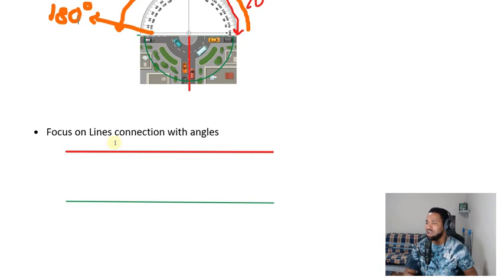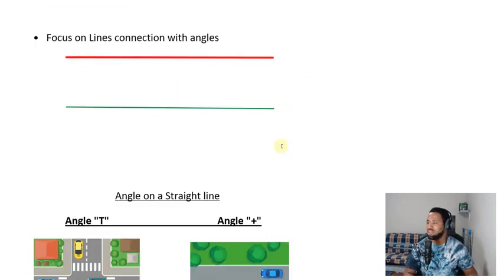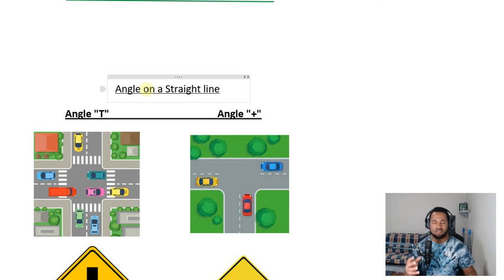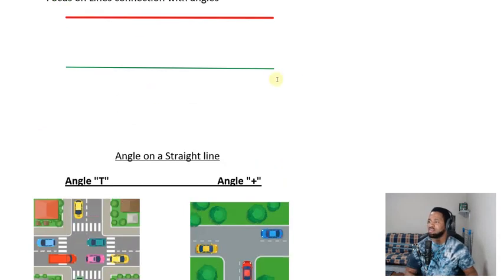And definitely, now the next one here is focus on lines connection with angles. And what we see here is that yes, we do have straight lines, and from a straight line you can introduce a new line, which is what we have right here. So I introduce this line, and no matter how I place this line on the green line, they don't intersect at the point, except for this region here where all points are touching both lines, but I want these two lines to intersect at the point.